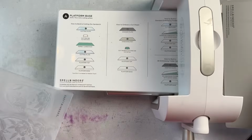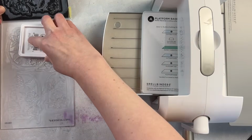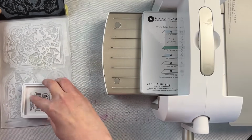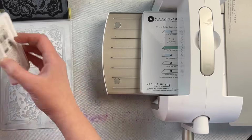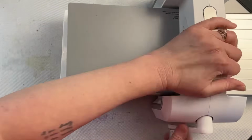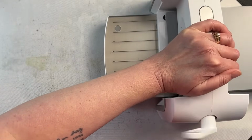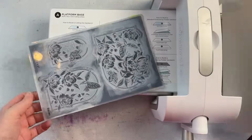And then after it was taped in place, I took a white pigment pad on the opposite side and I inked it. Now, when you do this, you want to make sure that you're taping your paper where the details are pressed out and you're putting your ink where it's pretty much flat and all of the details are indented. So you're getting that ink on the background of your cardstock.